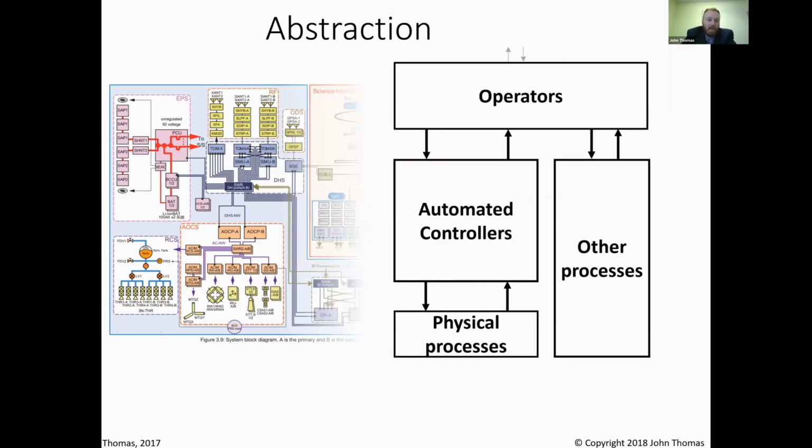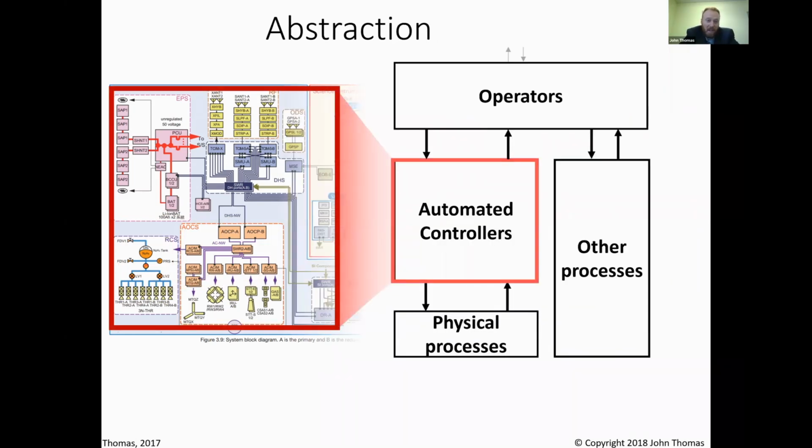We may abstract even higher and say, hey, you know what? All that stuff together, let's just bunch that all together and say, those are automated controllers. What's controlling the automated controllers? Well, we may have operators, human operators providing control actions and receiving feedback. Human operators also have a process model. Sometimes we call this a mental model that represents the human beliefs about the outside world. And if those mental models are not quite right or out of sync or not updated when they need to be, it's going to be very hard for them to issue the correct control actions to manage the process.